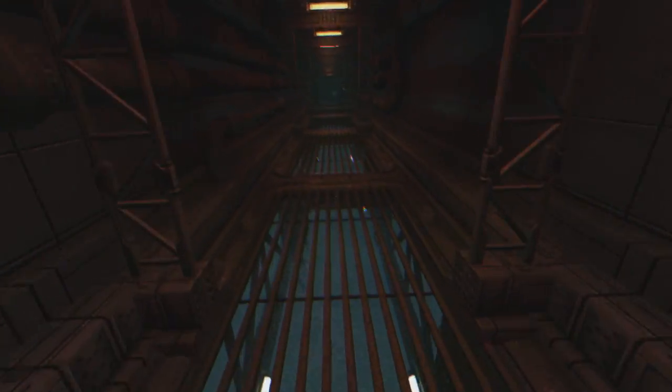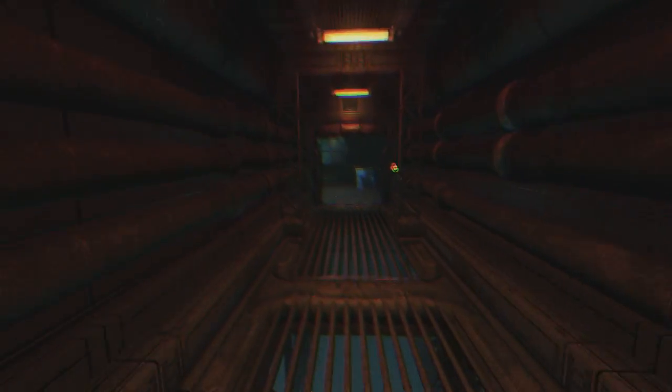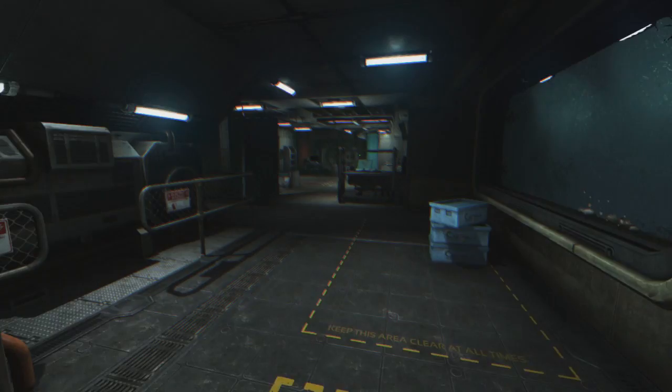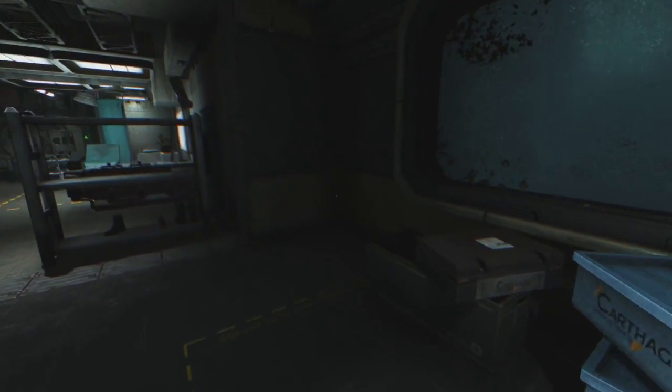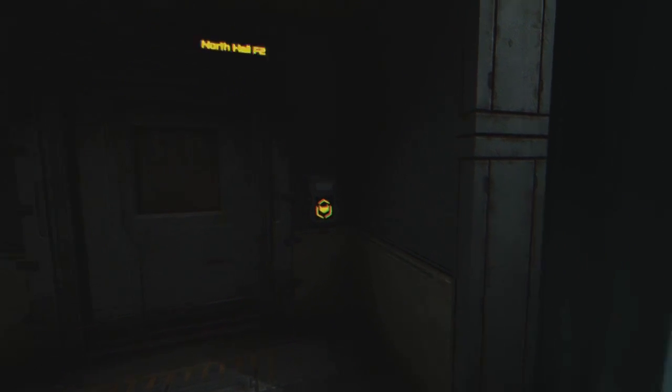Structure gel's what that one guy was eating for ages, so I'm sure I'll have to take a little taste of it. Apparently it's quite safe. Alright, maybe that's how we exit when we're done with our mission. This looks like a place. North Hall, F2. Storage. Storage will have the things I need, yes?